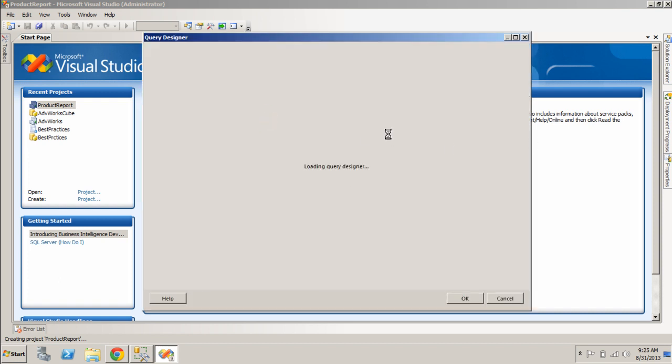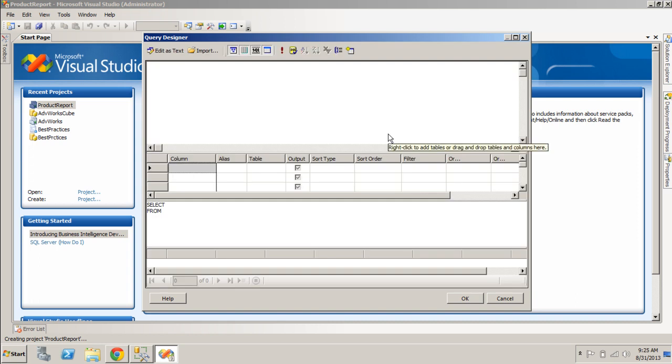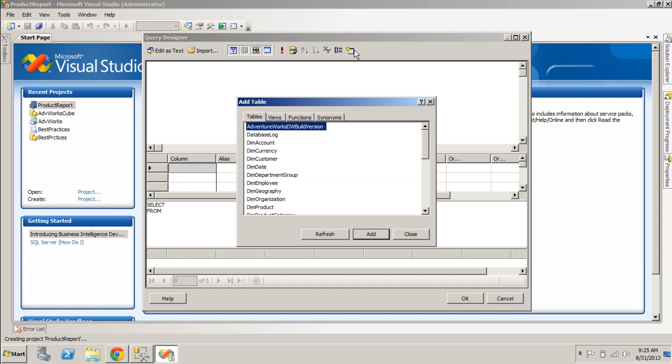I'm using the query builder to build the query. So I'm selecting only one product table, dim product.